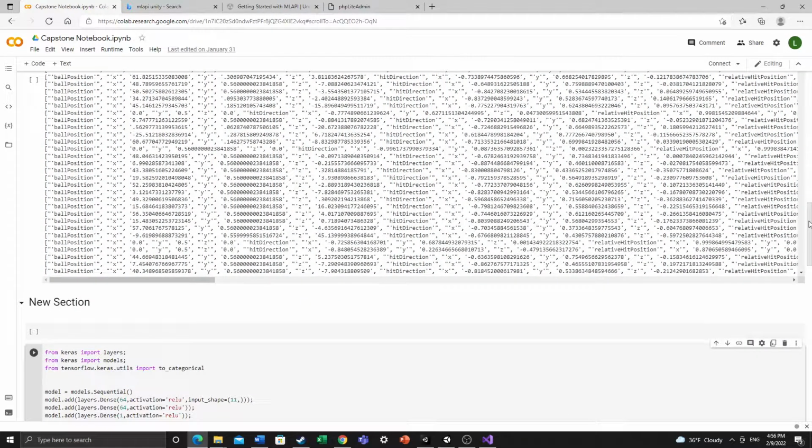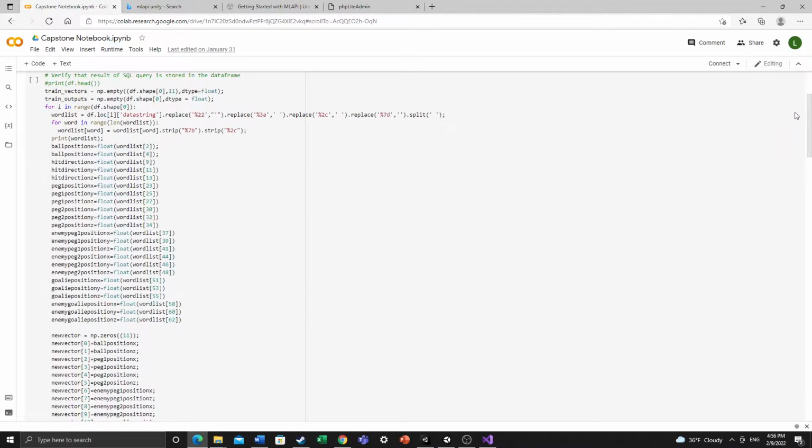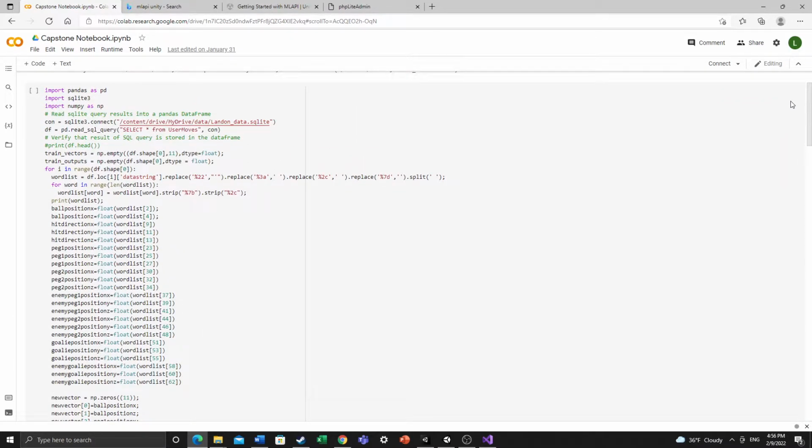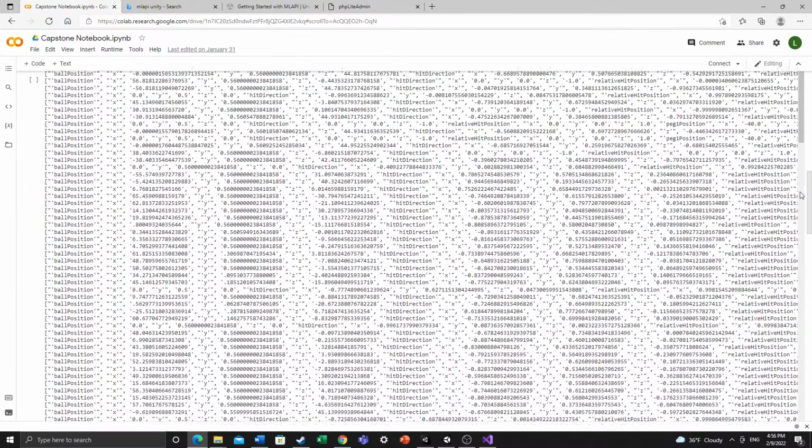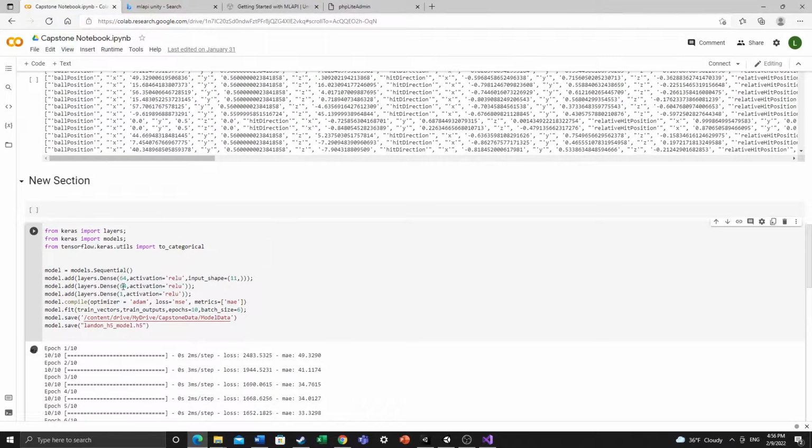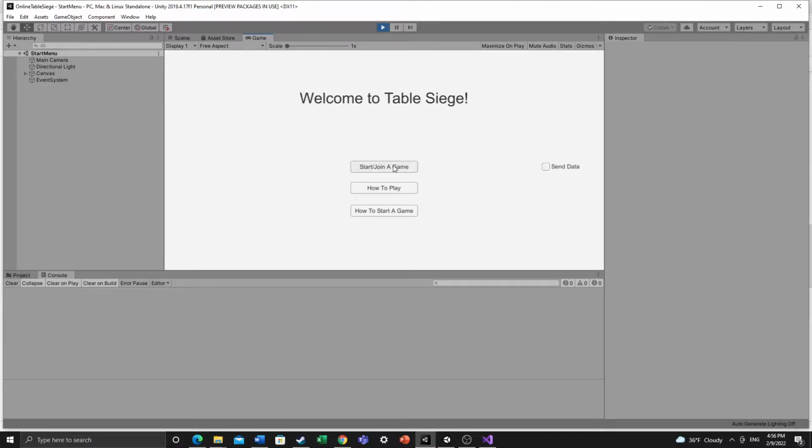after collecting that data, we turned it into a form that the Keras network would be able to understand in the form of an 11-item vector, and fed it through a network of nodes that would apply matrix transformations to it until we got a single value. And I'll explain exactly what role that value plays in a little bit. But for the project itself, we use the Unity engine.